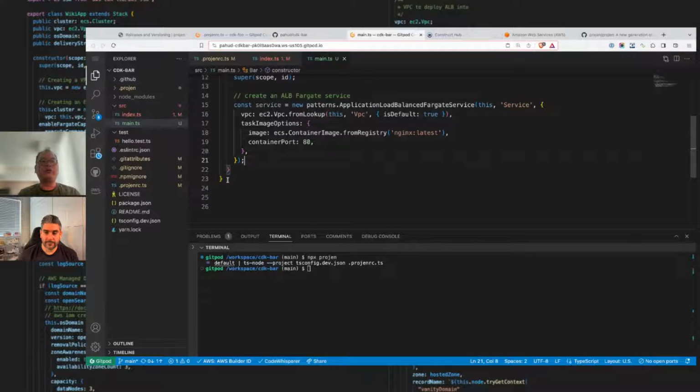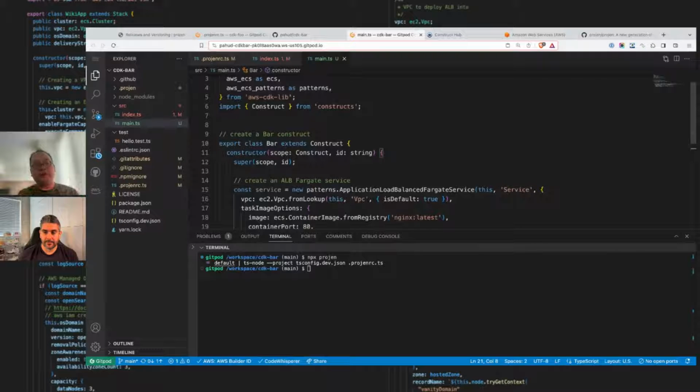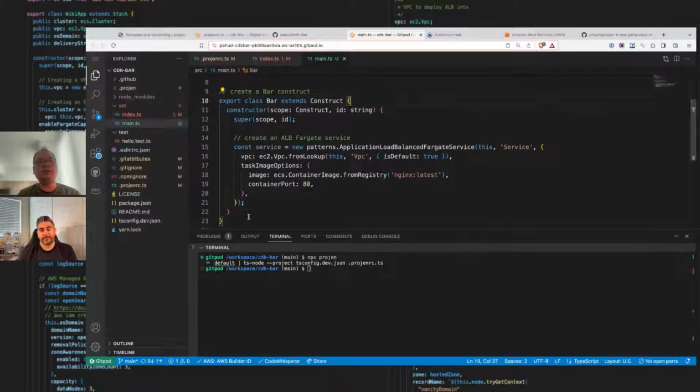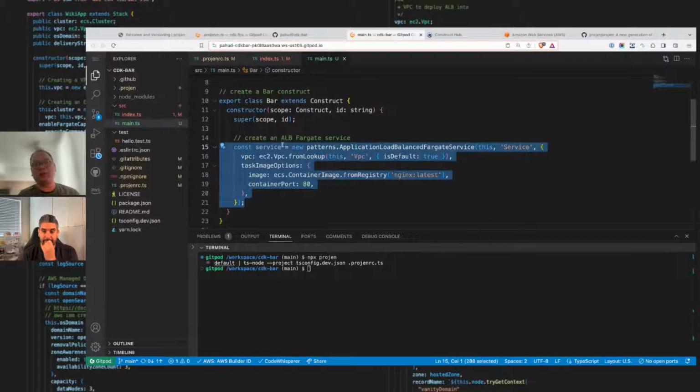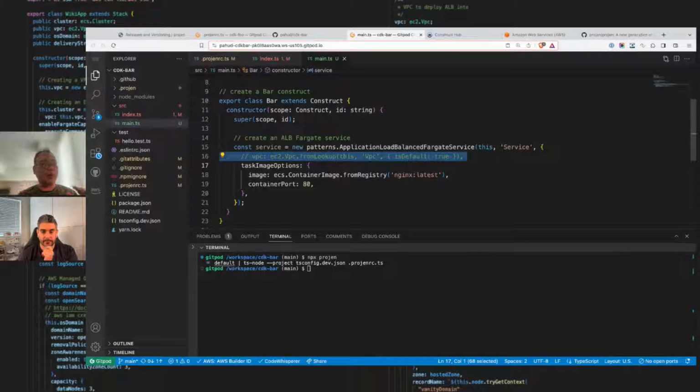So what we are doing now is that, okay, this is our construct. If we provision this construct, we will have this, but this will also create a new VPC and new cluster for us, right? So we would like to make it flexible, because this construct is going to be a public library to allow different people with different preferences. Some people would like to deploy in an existing VPC or default VPC, while others probably will deploy in a new VPC.